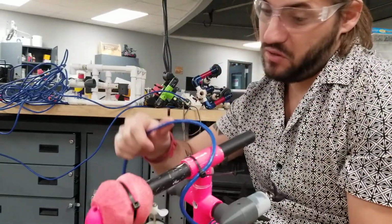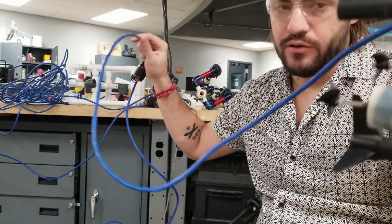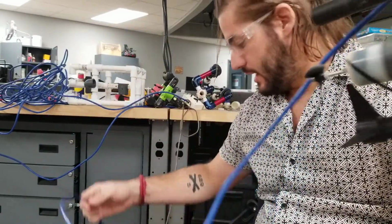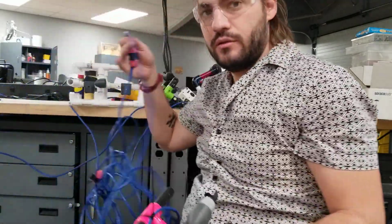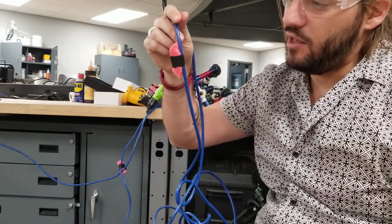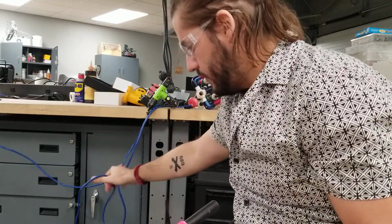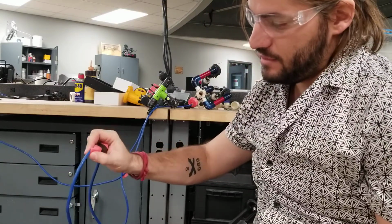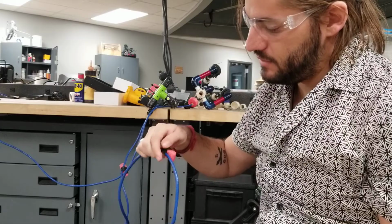Another thing is where your cord gets tied to, because the further you go out, the more the cord's going to weigh it down. Some of my students put little foam things to help counteract that, to neutralize the buoyancy of the cord. Now the downside is this can get caught in those rings, so you want to be careful. If I was me, I'd probably take this down a little bit more.